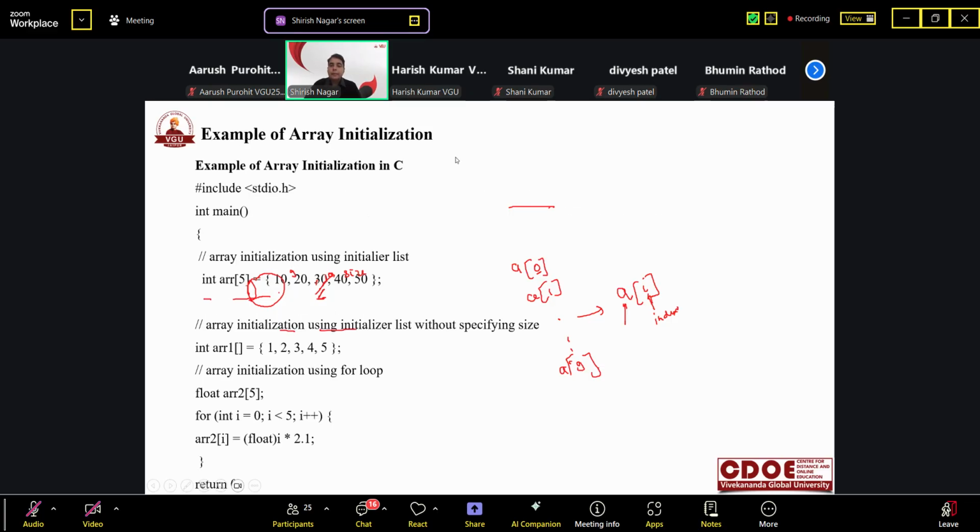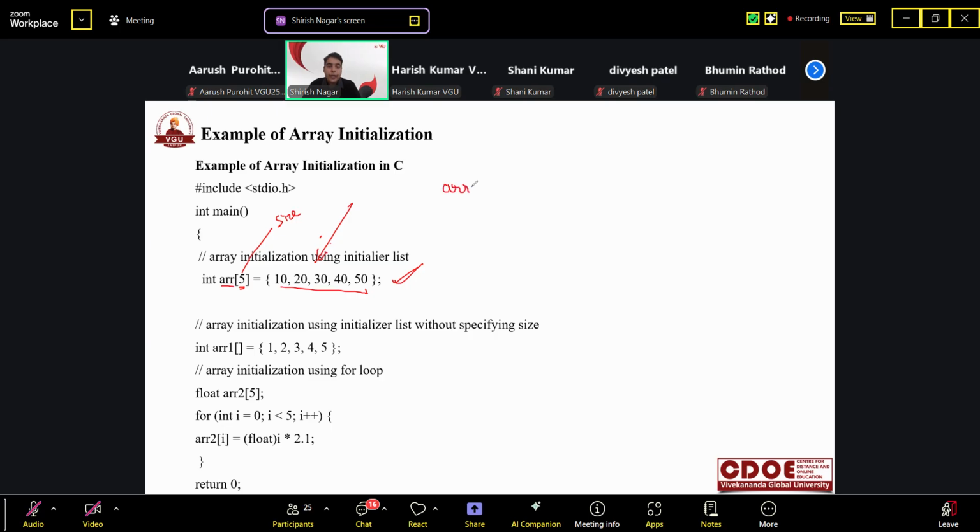So let's take an example of assigning values via loop and all the other ways. This is the program which entails all three approaches of array initialization. The first approach of doing array initialization is by mentioning the size and assigning values in the curly braces. That is quite simple. Here I have mentioned the size and these are all the elements which will be stored in this ARR array.